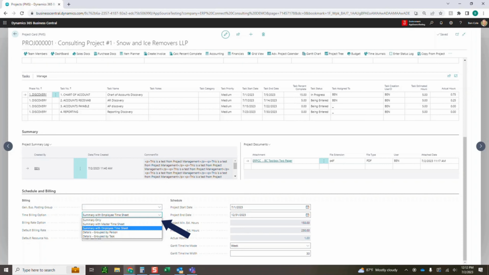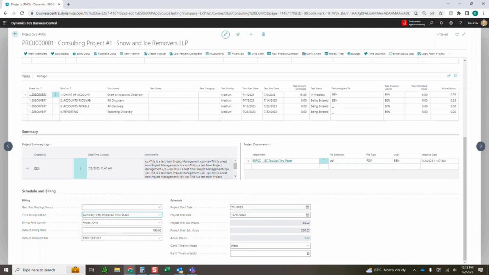The third option is similar. It's going to show you a summary line on the invoice, but then the attachment is also going to have all of the employees' time in that timesheet view. Then the last two are details. So it's actually going to show the details directly on the invoice PDF copy that you might send your customer. And then you can either group it by the person, so it'll show Ben's time with all my tasks, then Matt's time with all his tasks, or you can group it first by task, and then it will show all of the time for the task. And then it doesn't matter if it's for me or Matt, it's just going to show all of the time under the task and kind of group it like that.